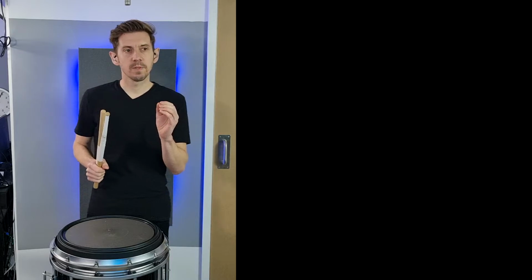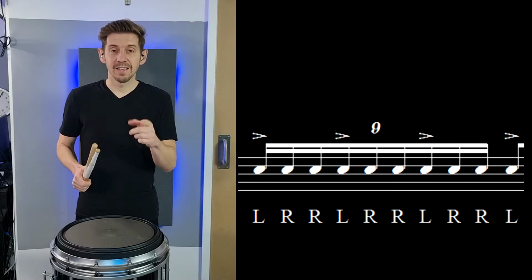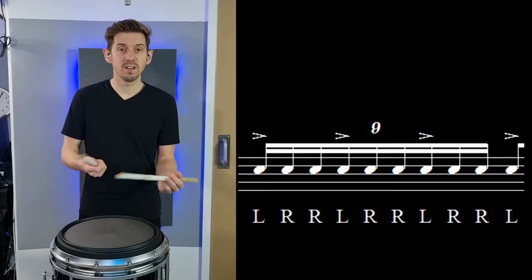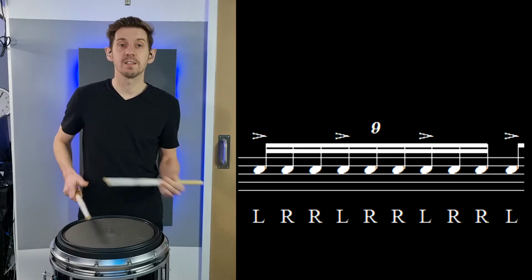Okay, this exercise is fairly simple in terms of the notes and the amount of rudiments that are in it, right? It's difficult because it's played fast, but there's a couple of bits in it that are difficult from a timing perspective. Now, this next bar is one of those. We're going to be playing a 9-let. A 9-let just means you're going to play 9 notes, 1, 2, 3, 4, 5, 6, 7, 8, 9, and then normally a release, so normally you play a 10th note.